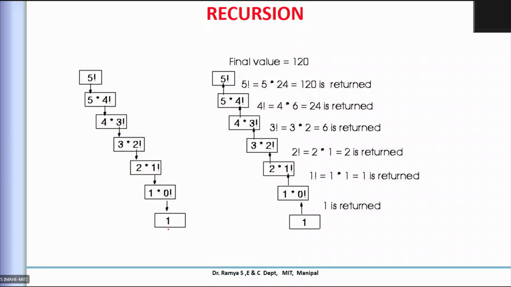This is how I'm telling about the stack here. If you see the stack, you're just calculating the initial, the last value is 1, then it is multiplied with its previous values. That is how, if you remember the stack representation, it is going to work.